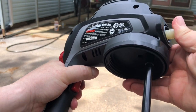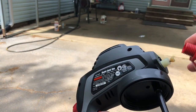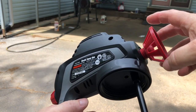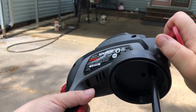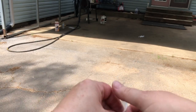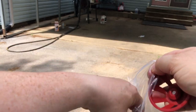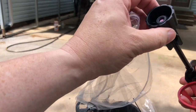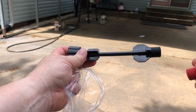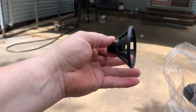Let's put this back in here. Put the atomizer back in. Screw this back down. There we go. It comes with another spray nozzle, spray tip. In the bag you're gonna have a couple other things here. Here's one for reaching long distances, like ceilings and whatnot. You just screw that in just like you do this one. It comes with another tip.